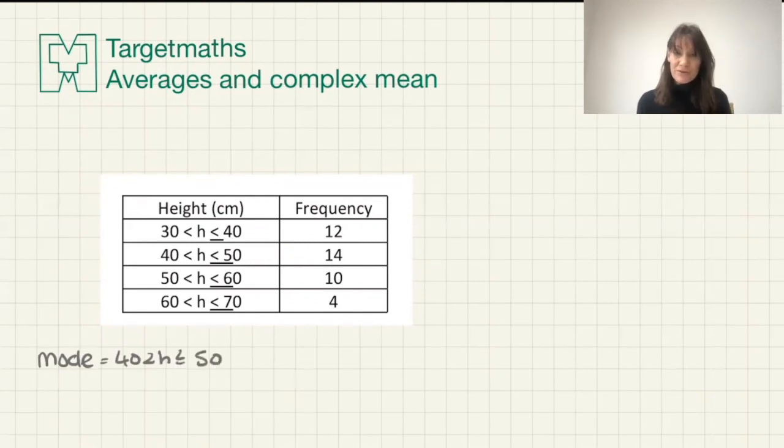Now, median is the middle value, and just like the mode and the mean, when we get to the mean, they don't change their meaning. The median is the middle value. So if I had a long list, I just go along until I get into that middle, don't I? But this isn't a list, it's a table. And I don't want to start trying to write a list because it's just not efficient. So what I am going to do is use a little formula to help me. And I'll show you how that formula works on a slightly different question.